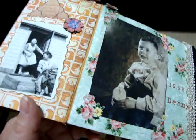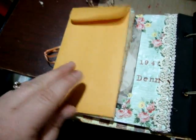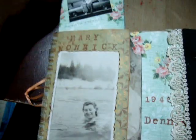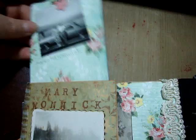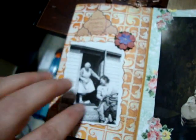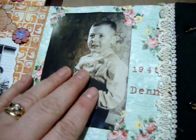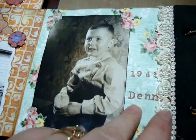And then this is the flip side, because you use these little envelopes on it and you glue them on like that. So it's very easy. That's my grandmother, my dad's mom, when she was young, and that's my favorite photo ever in all time. And then there's a little pocket inside there, and just some journaling and whatnot. And then this side here, my great-grandmother, my grandmother, and my father. So that's that trim. And then that's my dad in 1948. His name is Dennis.